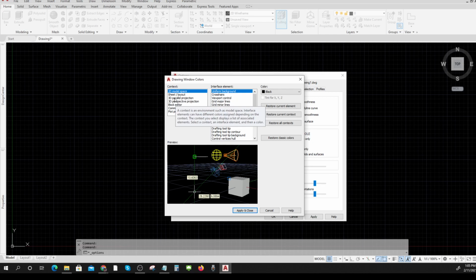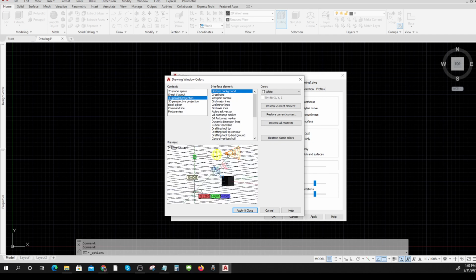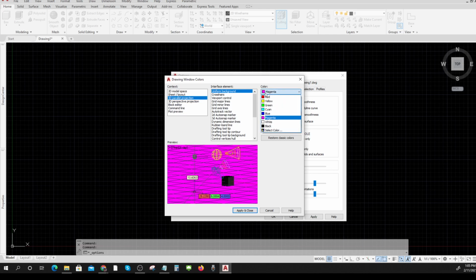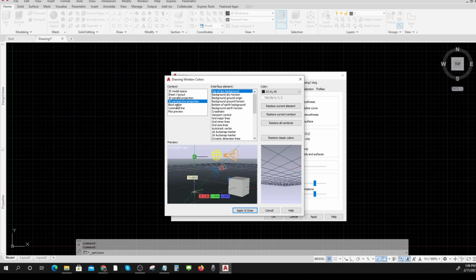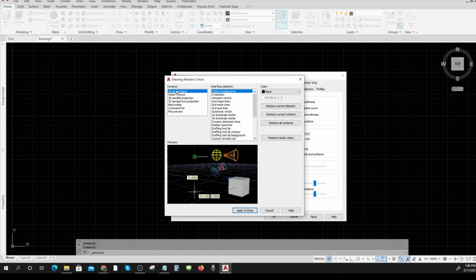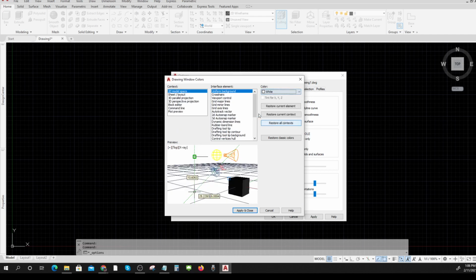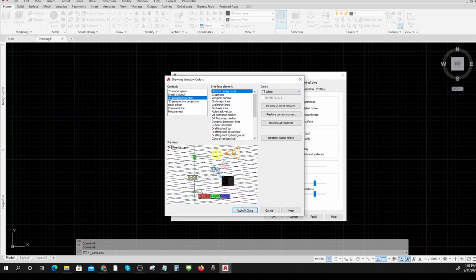Now, we're going to be in 3D parallel projection. I've got it set for white. You make it whatever color. Some of you like this parallel perspective one, and I leave it like this in case I accidentally get put in perspective. So there we go. For 2D model space I like to turn it white, but we're going to be working in 3D, and I turn it white also.